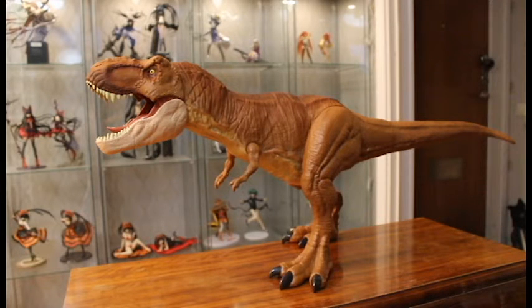I've tried to afford one to repaint, but I prioritize getting the other assortment of the releases before putting money on that, because simply put, there are a lot more I want to buy from Mattel. But this one sure will be one hell of a centerpiece in my Jurassic Park toy collection. And it's a high quality toy.